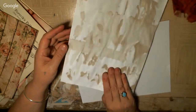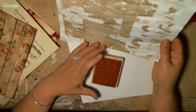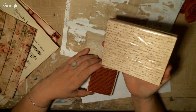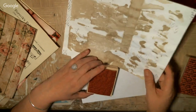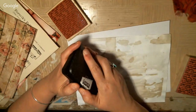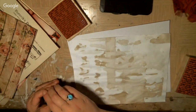Yeah, I think this will be cute with the script with herbs. The only thing is you can actually read the words. With the script stamp, you can't. Like, you can't make out a word. You know what I mean? So maybe I'll alternate. That's what I'll do. Alternate.